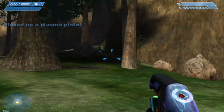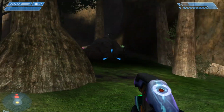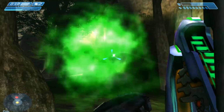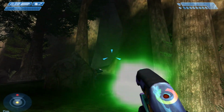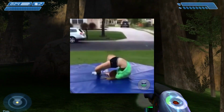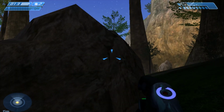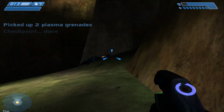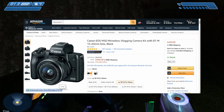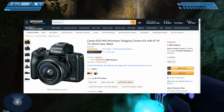Number 6, the camera. I put the camera last because you can make a YouTube video without it if you want to. You need a PC and different softwares for editing and a microphone for recording audio. But a camera isn't that necessary at all until you want to capture your face or record a cool backflip to show the world how flexible you are or give people the motivation to break their backs. Now you can go for a camera that has a good quality and can easily be managed. I suggest you go for a Canon, most preferably the Canon EOS M50 camera, which costs around $500. But like I said, it's not necessary to buy a camera until you want to record stuff around you. So take it easy at first.